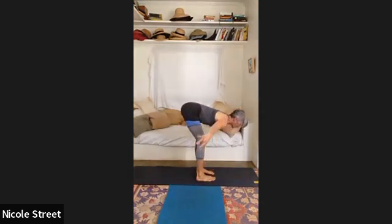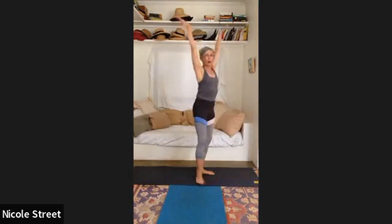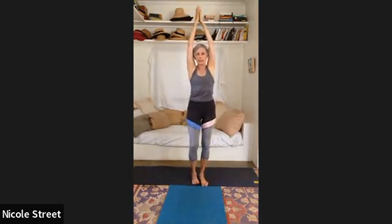Reverse one, slowly come up. Bring the hands all the way up above the head, reaching. And then back to Tadasana with the hands in front of the chest. Reach the shoulder blades towards each other. Head reaches upwards. The ankles are sturdy. The feet have plenty of room, they've spread out.